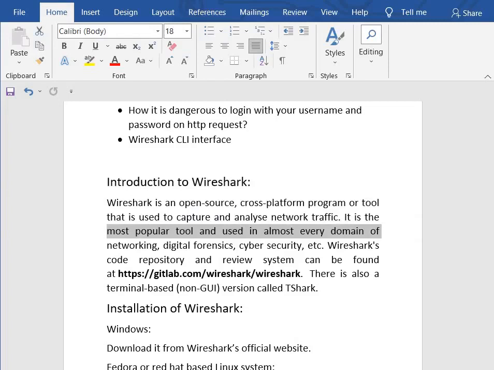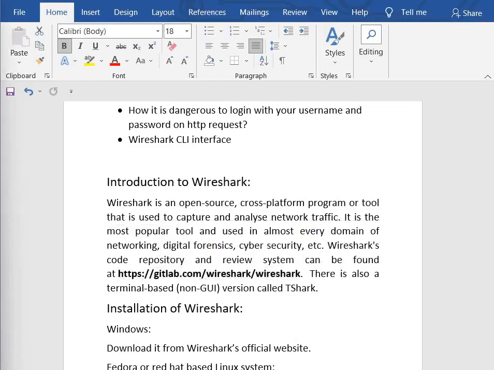There are certain types of software like freeware software that are free to use, but we cannot modify its source code. Then we have paid software, which is of course paid, but we have to buy it after using its trial version. Now you can find the source code of Wireshark at this link. And cross platform means it can be run on any platform like Windows, Linux, and Mac, etc.